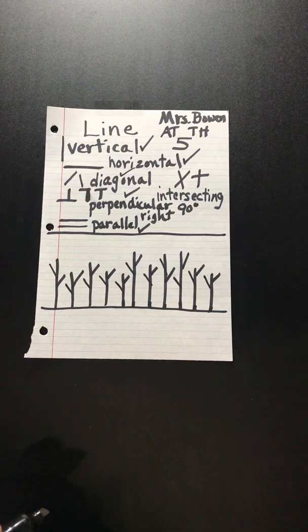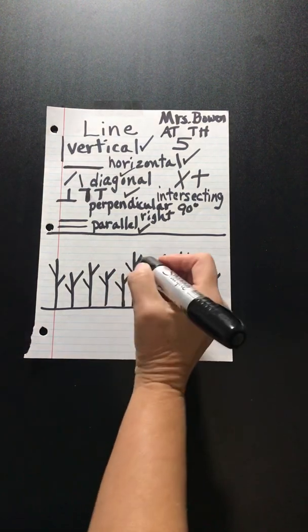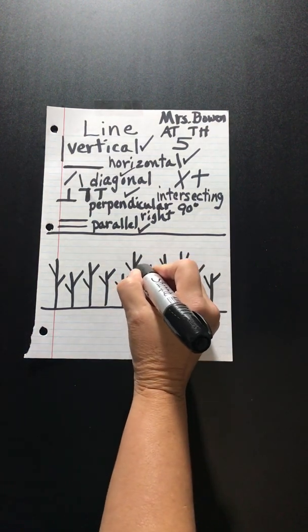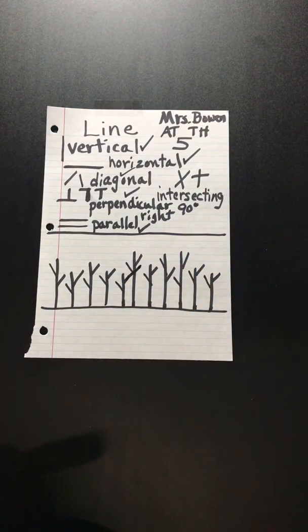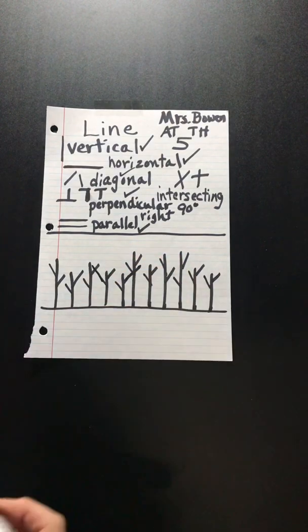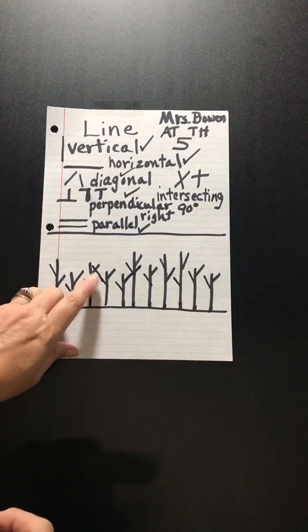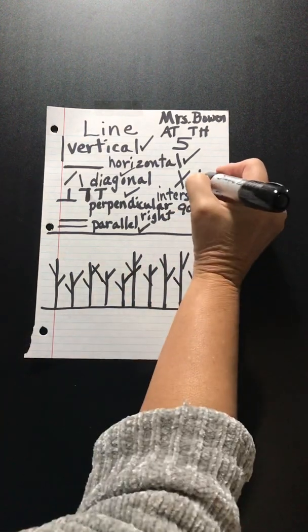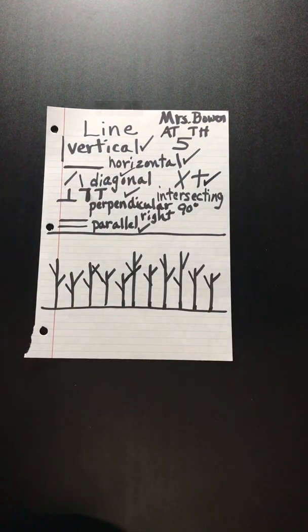What about if we just have some of these tree branches that are crossing each other? You know, when trees are out in the wild, a lot of times the branches do cross each other. So let's just find 2 places we want our tree branches to cross, okay? How about right here? We'll make this little one come up into that one, like that. Those crossed. And let's make this one cross into that one so that we definitely have the X that sticks out to us. So, we met that criteria.